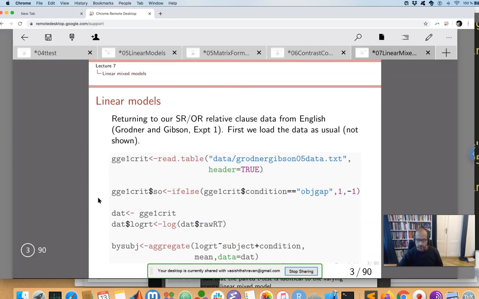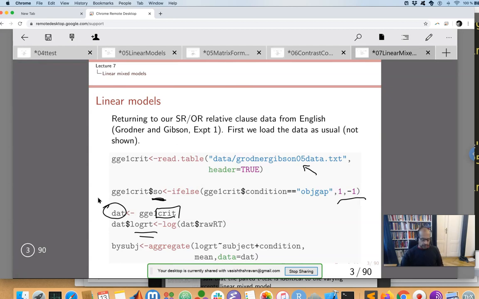So we have subject and object relative clauses as before. I won't introduce the design again, but basically I've done +1, -1 contrast coding as usual. I created a vector by hand that I'm going to use in my model, right? And I've extracted the critical data, the relative clause data, in this file that I just loaded. And I've renamed the data object as dat, and then I created a new vector that log transforms the observed reading times. And I explained earlier why I want to do that. I want to meet the model assumptions better.